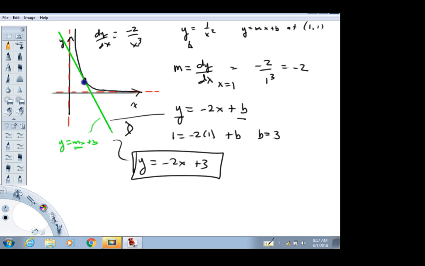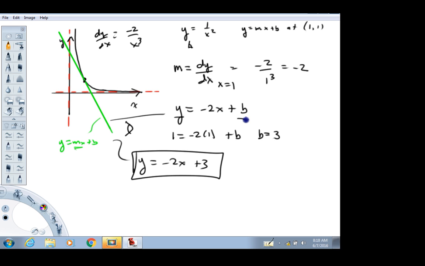Tangent at this point. Had I wanted to find the tangent line at any other point, most of this problem would be the same. We'd start by calculating the derivative of this function, limit as h goes to 0 of f of x plus h minus f of x over h. Evaluating it at whatever point I want to get the slope. Put that slope into this form of the line, y equals mx plus b. And then use the point, the xy, to find b.